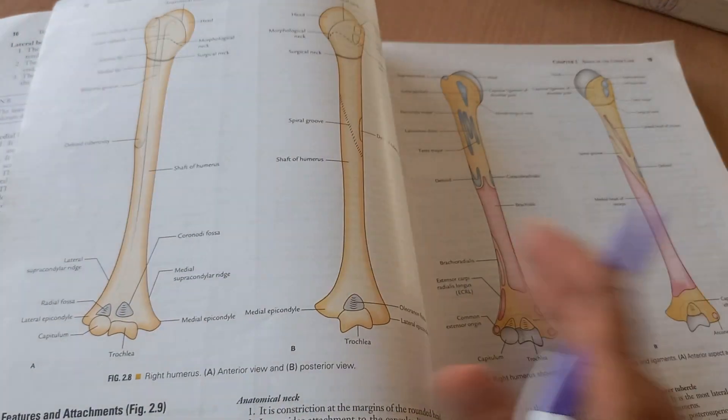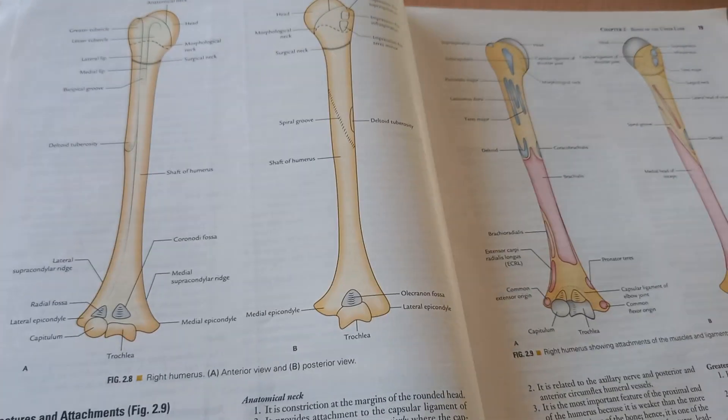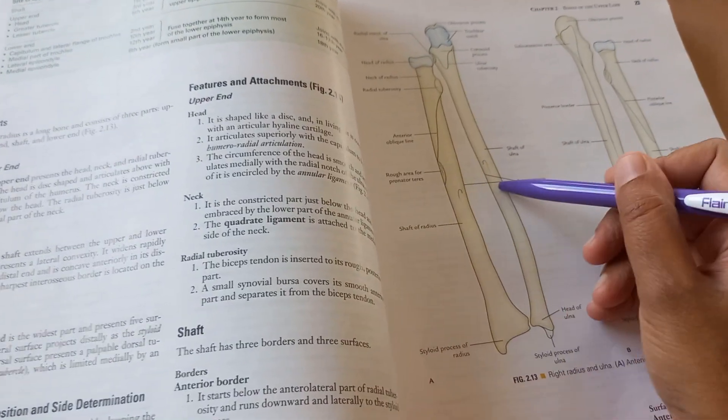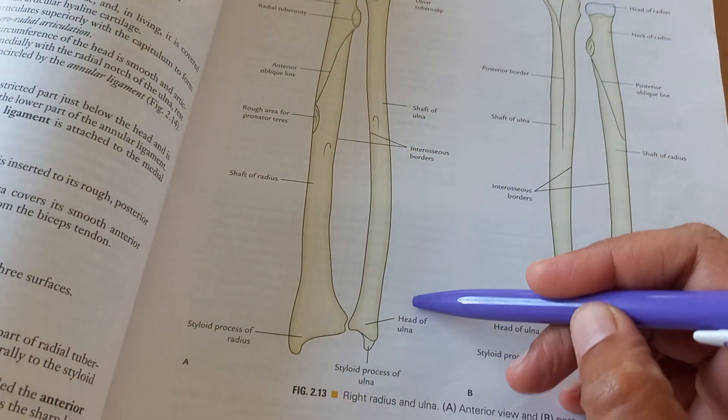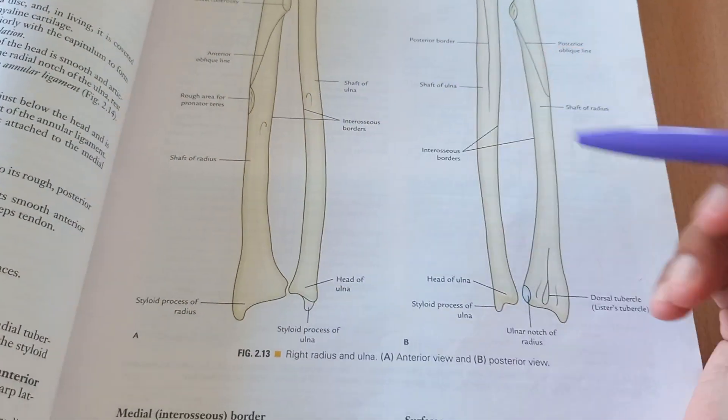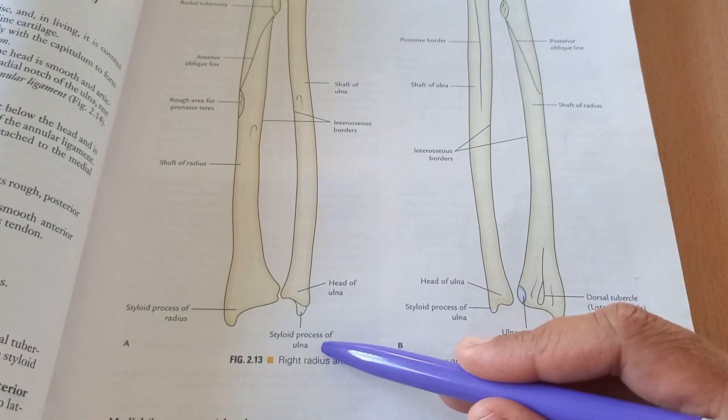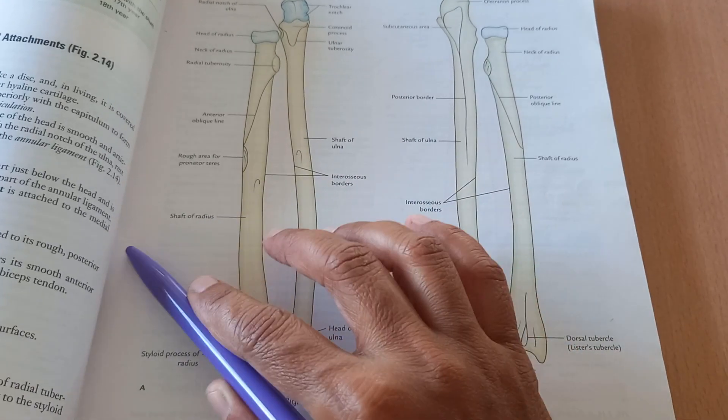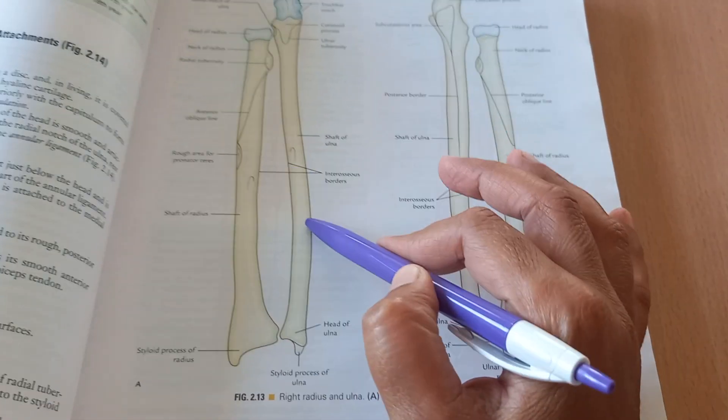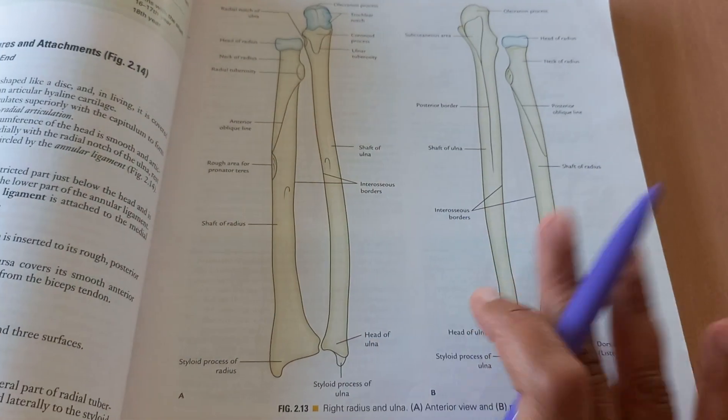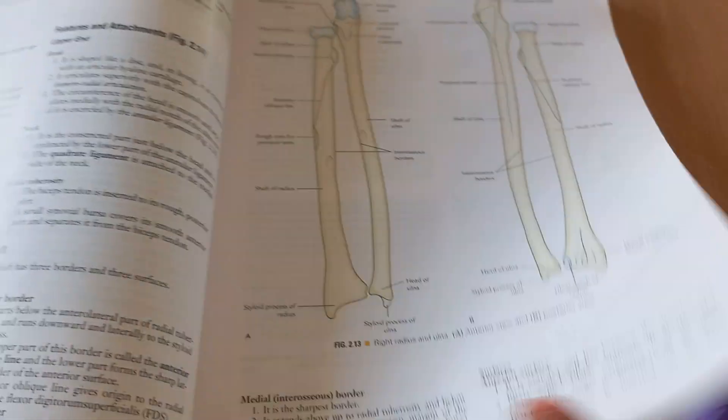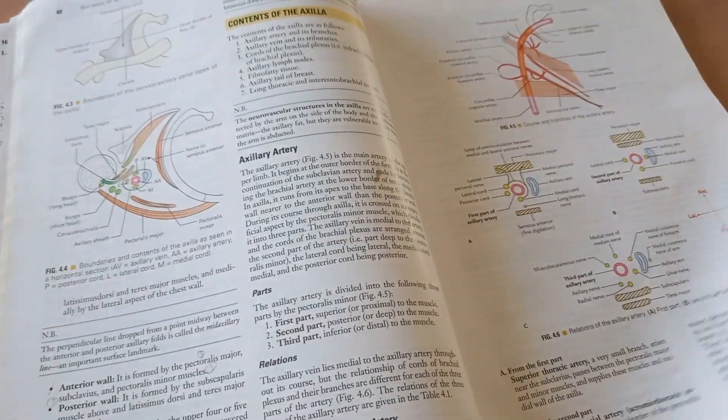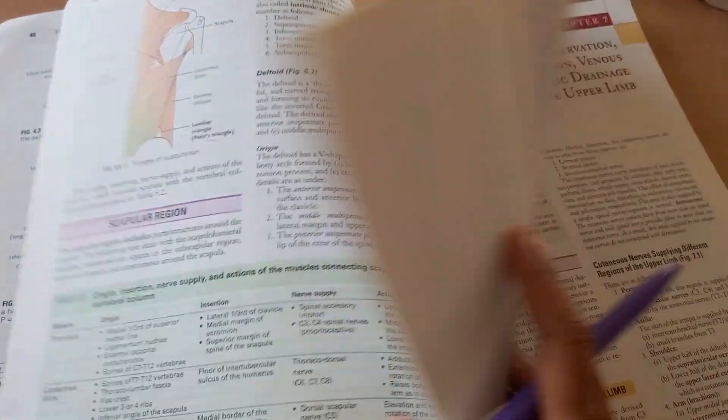So the bones, they will cover the bones. This is the humerus. You should know the bones. Then you have the radius and the ulna. So this one, what I see is the right radius and ulna. The radius is more lateral. So always learn right side diagrams. These diagrams are very nice, though there are mistakes in this book. The diagrams are very good. And always I would prefer to learn the right side anatomy.